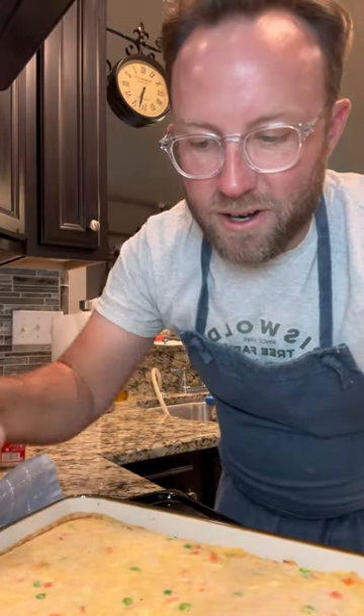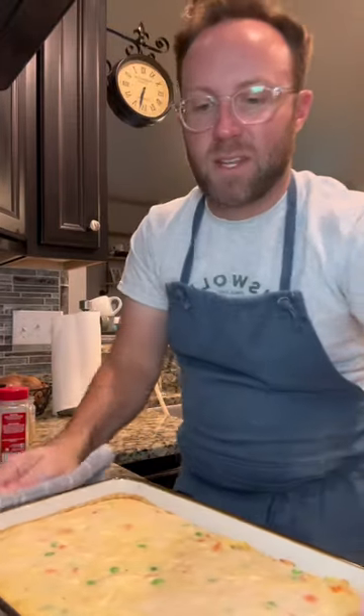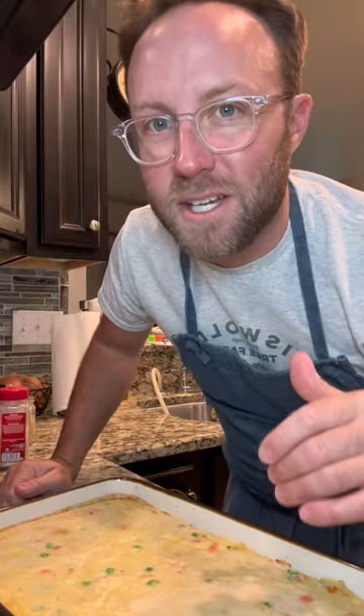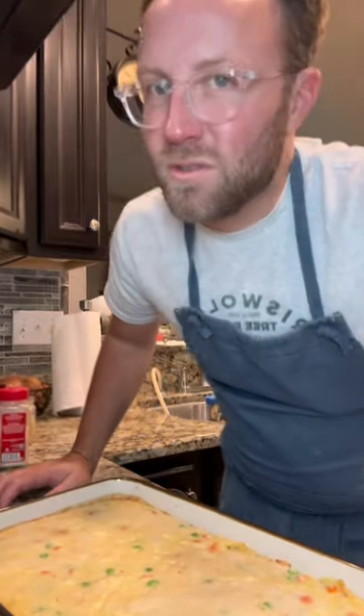It's been 45 minutes and I don't know if you can see this — it's kind of golden and crusty around the edges but in the middle it still looks real jiggly and not set. That's gonna throw you off but don't let it. Just leave this alone, let it sit for about 10 or 15 minutes. You're gonna end up with this really tasty gravy all throughout it, and these little bits of biscuits. So good.